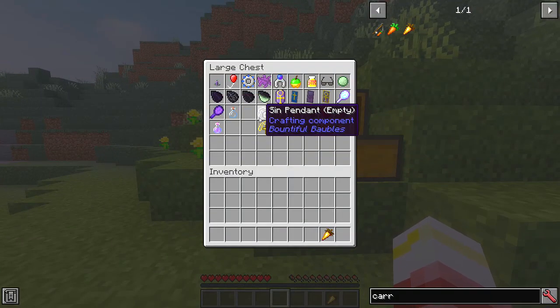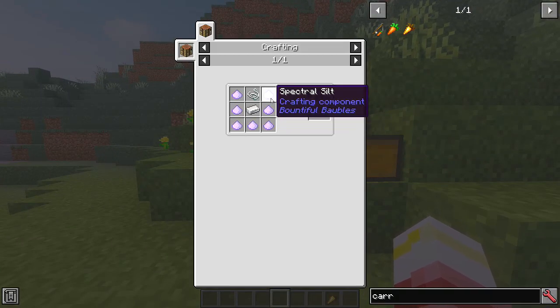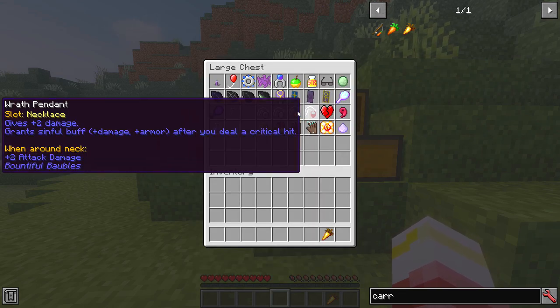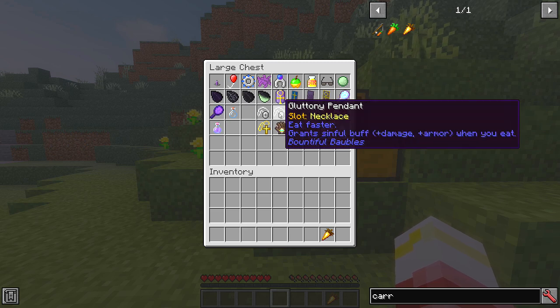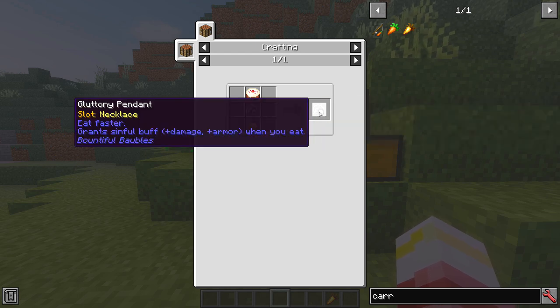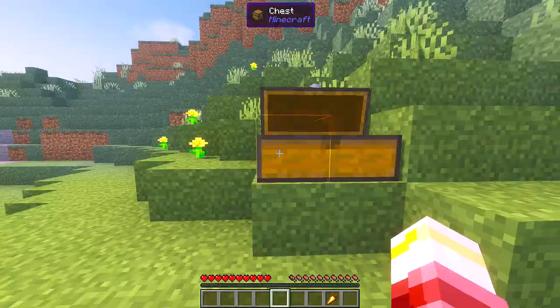Okay, next one is the Sin Pendant. So this one you gotta craft with 7 spectral salts, string, and an iron ingot. And then just having the pendant itself doesn't do anything. You have to combine it with several items. So the first one we got is a cake and a golden apple, which we get the Gluttony Pendant, which grants sinful buff, damage, and armor when you eat something.